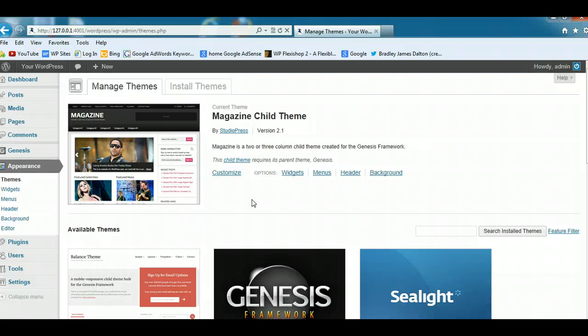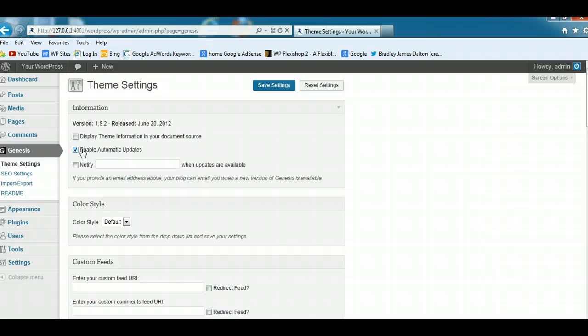Every theme will be different, but if you look at Genesis, all the Genesis theme settings are the same, and the different child themes have different settings. So let's just take a look at these theme settings. If you decide to install Genesis and choose a StudioPress child theme, this is what you'll have to configure, these settings here.